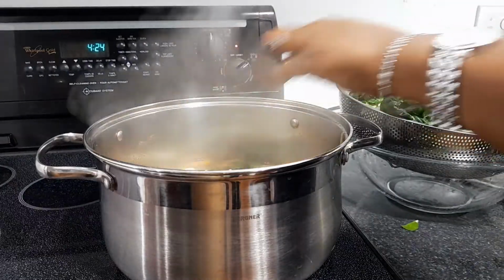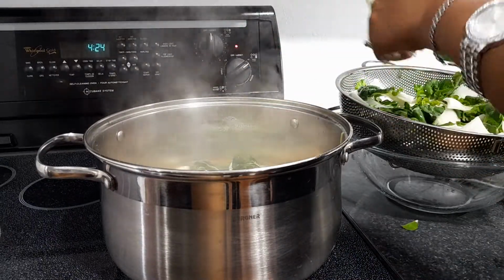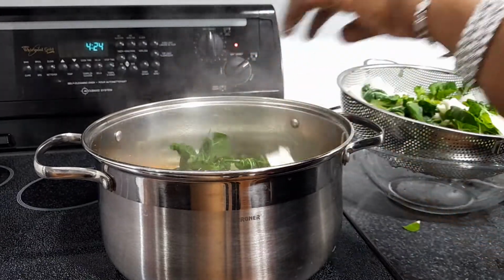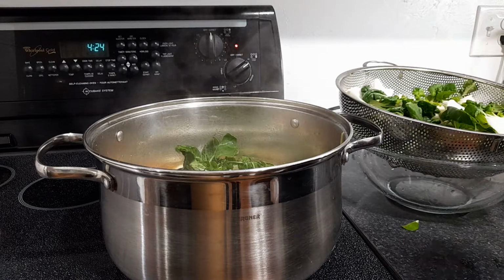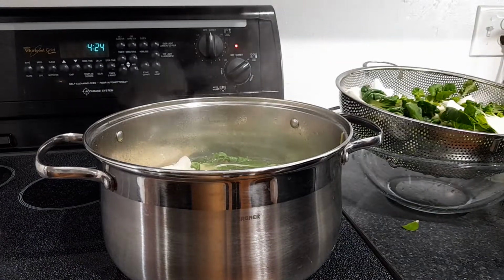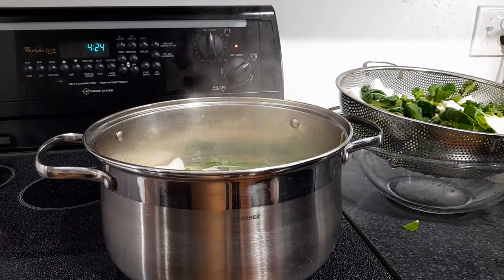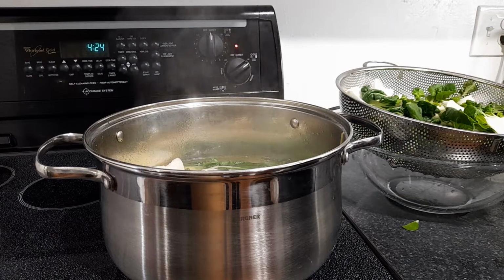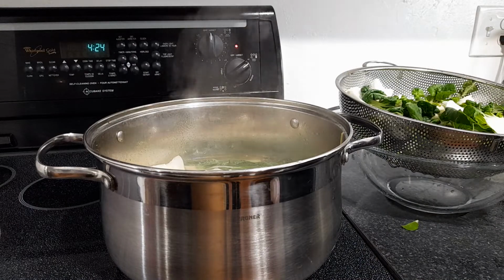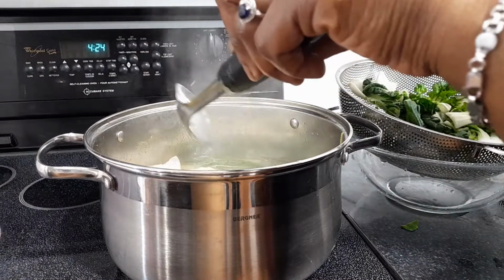So I'm just putting in the bok choy shells right now. You're just putting them like that because you're not gonna be cooking them today. They're just gonna be blanching. And the wonton, okay, and the shrimps, shrimps are pretty easy to cook, so I'm gonna start putting in the wontons right now. A few more bok choy.